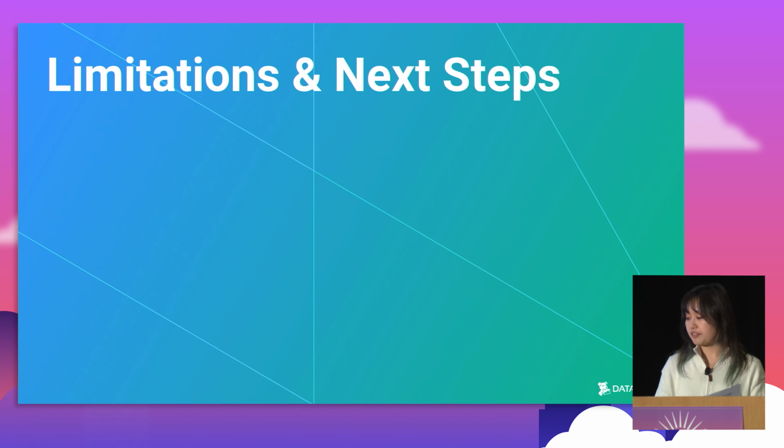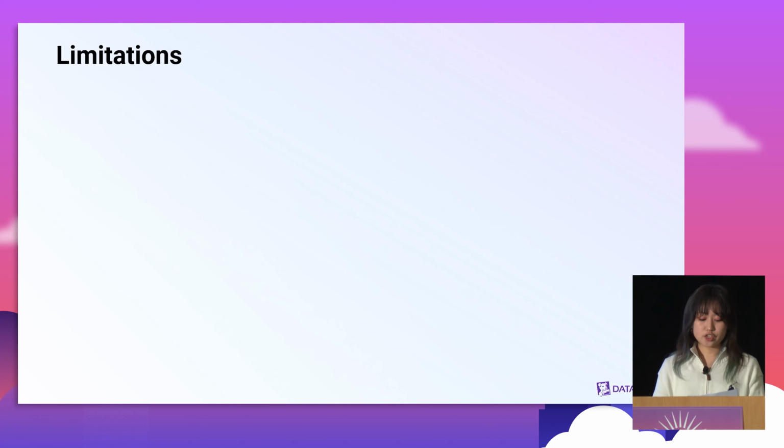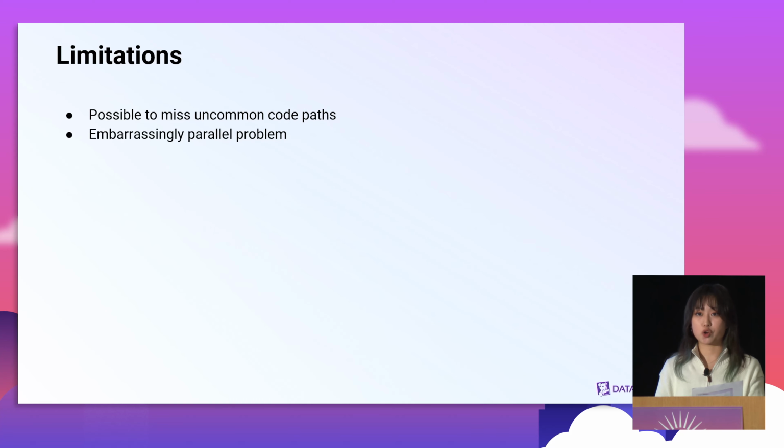So while we've reduced the burden of detecting breaking changes from developers, there are still some known limitations of the tool. So we can still miss uncommon code paths because even though we try to sample as many workflows as possible, it's impossible to guarantee that every single possible code path is sampled and will be hit in an open or recently closed workflow. Additionally, the breaking change detection algorithm is also difficult to optimize because we want to avoid overloading servers. So this requires us to go through a couple of replays at a time at most.